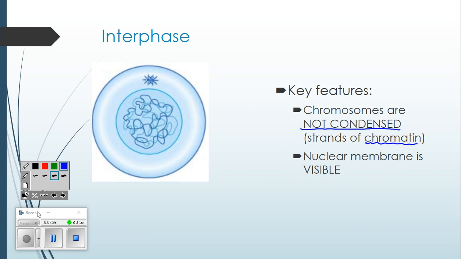When we look at actual cells, when we'll be looking at pictures of actual cells tomorrow, it just looks like a dark blob. Like you really can't distinguish individual strands or individual chromosomes. The other thing that's true in interphase is that the nuclear membrane is visible. So you can see it, it's there. And you might think that that's a silly thing to make note of, but it's because in some of the other phases of the cell cycle, it isn't. And that's a thing that you could use to differentiate between them.